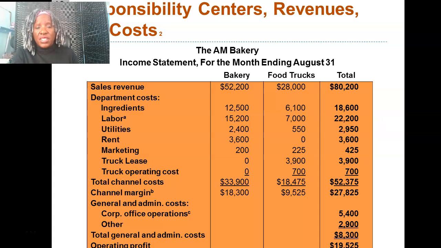Each one of the organizations have a different way of using responsibility centers and what they call them. But in the end, it's a very specific area with a specific type of function or area or a location where they are going to be controlling, monitoring all costs and revenues within that particular area.